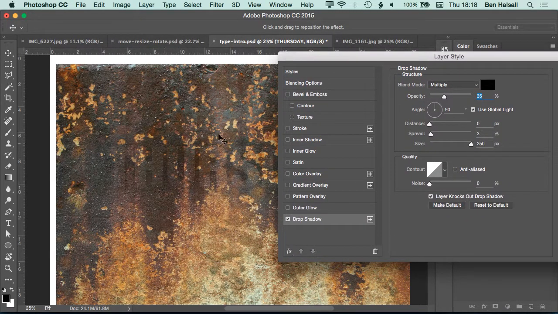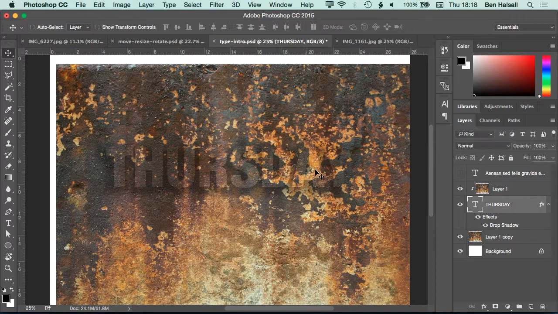Okay, and you can see it's starting to poke out from behind there. We can move the drop shadow around by just dragging outside of that box to position it where we want it. So I'm going to increase the spread of that and just modify the size. Okay, and then we can just reposition that. So you can see we've got the words just kind of poking out from the background a little bit.